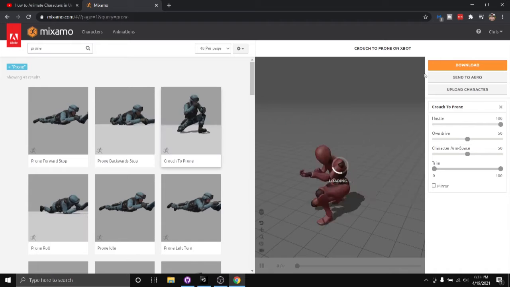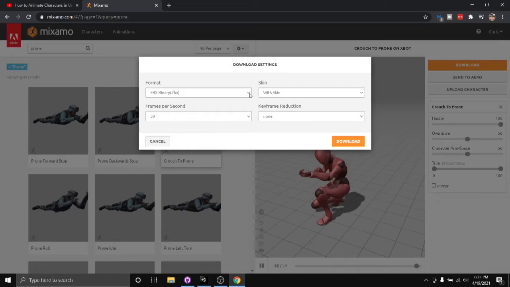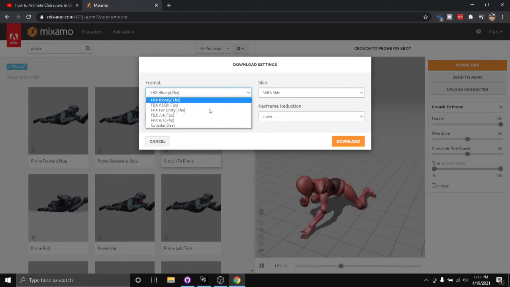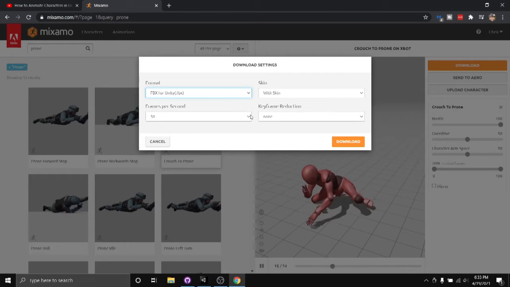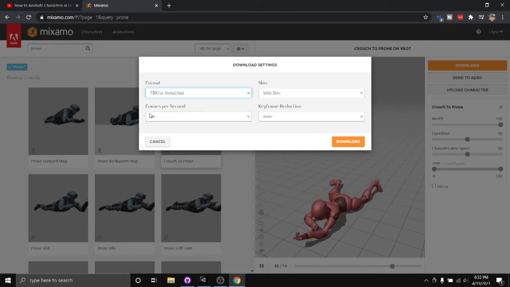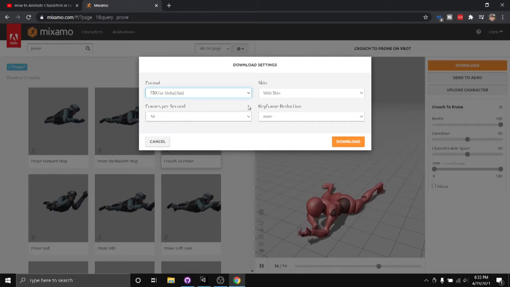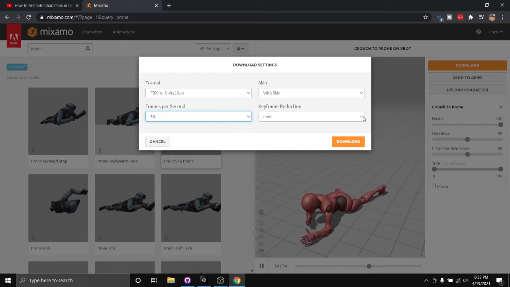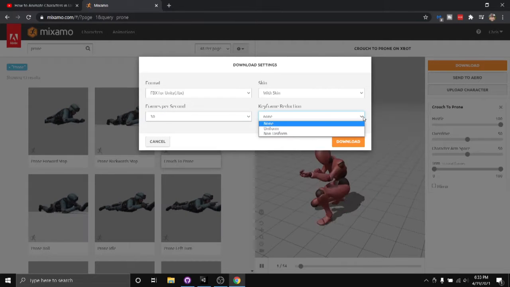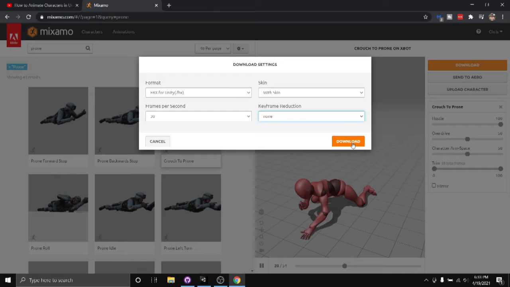So you click on them, and then you click the download button, and it's got a few different options. For your format, you want to pick the FBX Unity. It's the only one that says Unity, so it's easy to remember. Frame rate, just leave it at 30 because it takes up more processing power if you want to move it up to 60. And you're not saving much on 24 either. I'm just leaving the frame rate reduction to none. And for right now, I'm going to go ahead and leave the skin on.